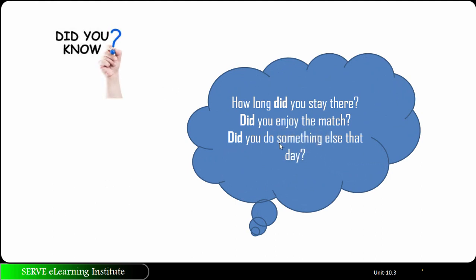So now you are going to do this. Can you answer number 1? How long did you stay there? This question means how many hours you stayed there in the playground, how many hours you spent there, how many hours you played there. So how will you answer? Normally, how many hours will you spend in the playground? You will play 2 hours. Good.